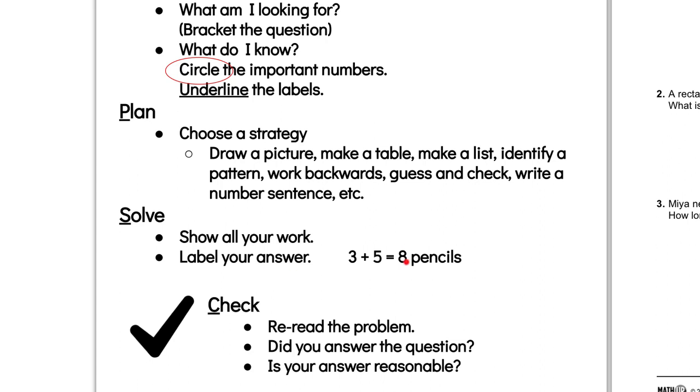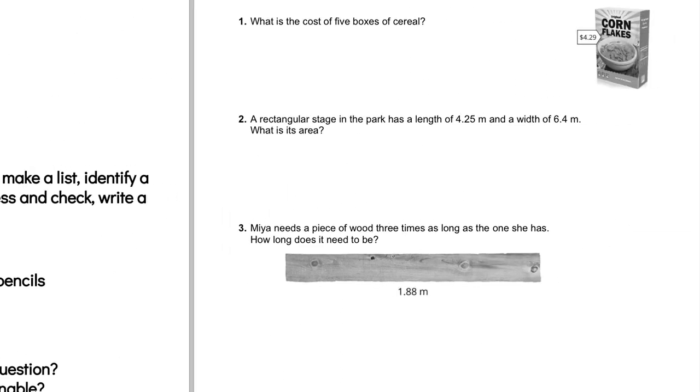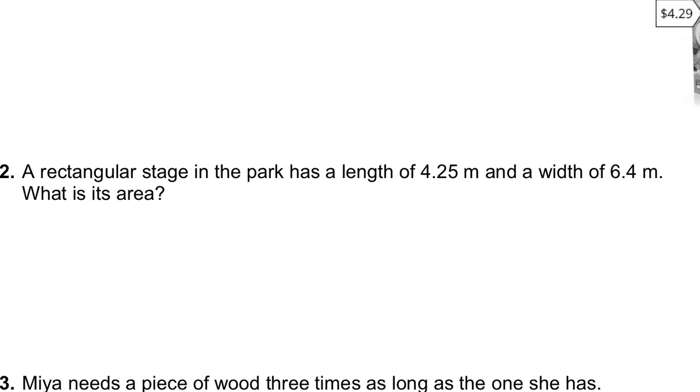So we wouldn't just include 3 plus 5 equals 8. We would have to include the word as well, and we may even write an entire sentence. And last of all, and this is a very important step, is to check: reread the problem, and make sure that we actually answered the question and figured out, is our answer actually reasonable? Let's try it with this first one.